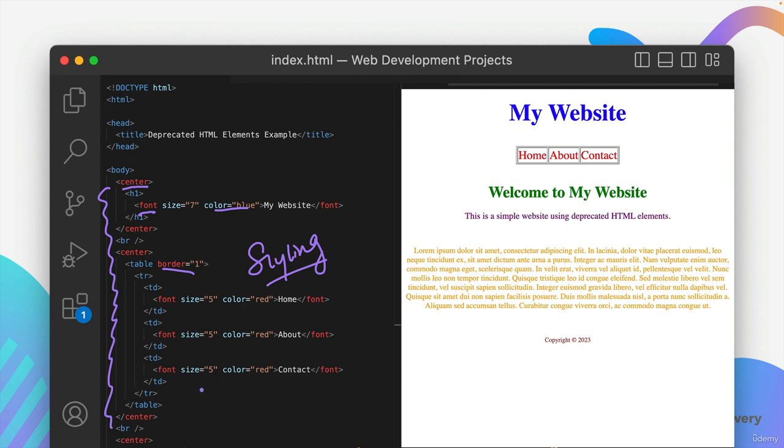And if you extend this to a larger website and you just want to do some simple things like give it some colors or put things into the center, then your whole HTML file is going to be many, many, many thousands of lines long, and it's impossible to differentiate the content from the styling.